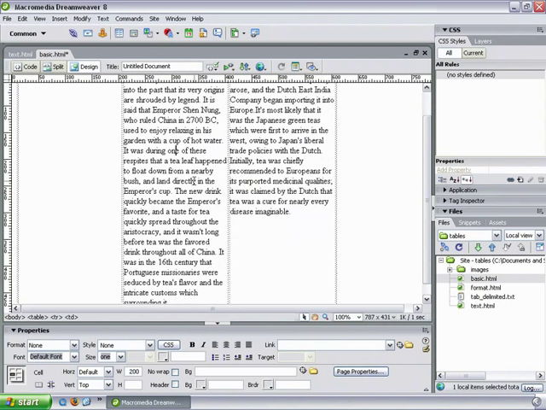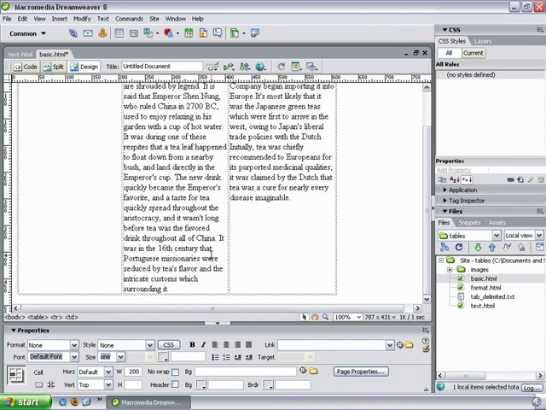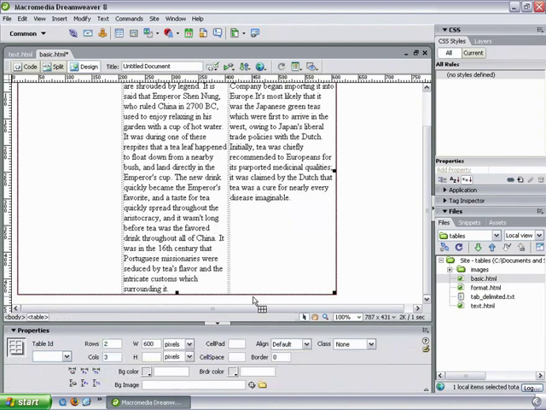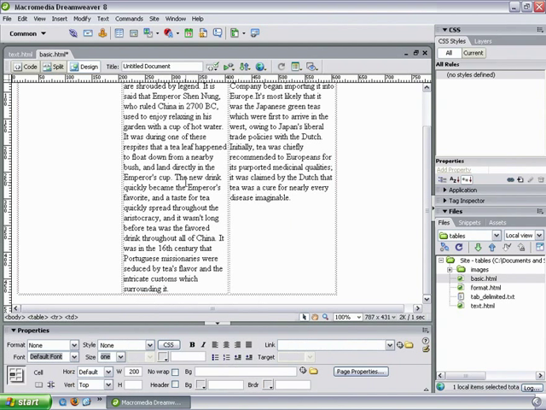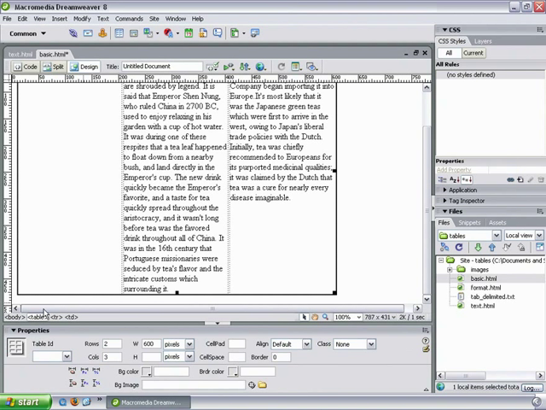Now, in order to fix what I need to here, I need to select the actual table because I need to get to the table's properties. And again, one of the ways you can do this is to put your cursor along the bottom of the table till you see the red line going around the entire table to select the table. And another way is with your cursor in the table, just click the table tag. Either way will bring you to the table properties in your Properties Inspector. Now in here we have cell pad and cell space. What's the difference between these two?